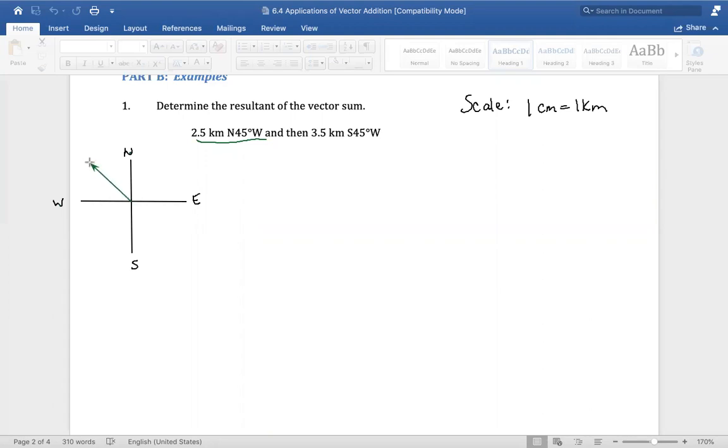kilometers, 45 degrees. Yep. And then let's do dark blue. Oops. No, I'll erase that. Now that I've got it twice there, I don't want to confuse you. Okay, so back to my pencil.